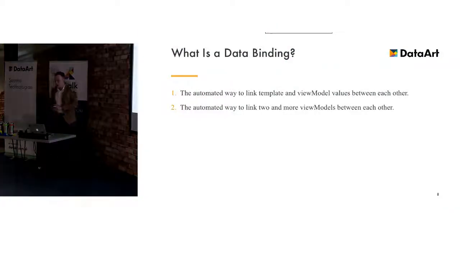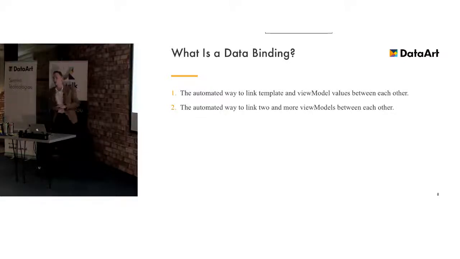Let me explain. We have two ways of data binding. First use case is a link between template and view model. For example, we have some data in the view model which we want to represent in our template, just a simple value. And if the user changes something or we get some event, we want to update it. So I repeat, we update some value from the view model. You can call it a controller if you want. And also it might be a link between two view models. For example, you have a template with an input there, and you have another view model, and you want to update a value between this input and a value in another model.